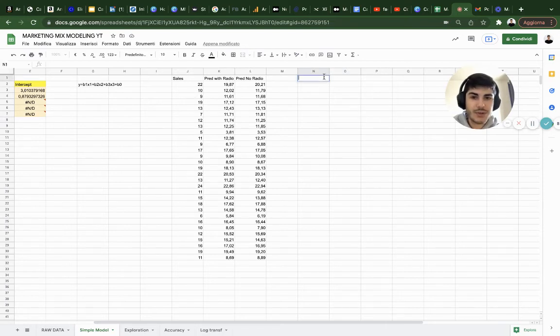What I will try to do is decide which model describes my sales better and has better predictions, by doing a study on errors. So I'm going to do error radio, equal to the absolute value of sales minus prediction with radio. Closed. I'm going to block this one.